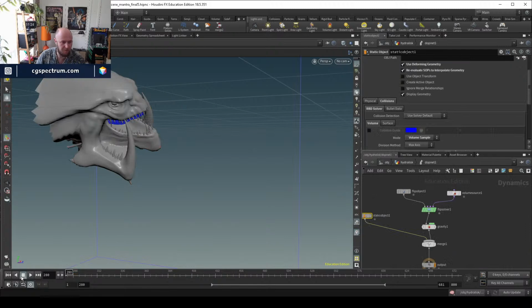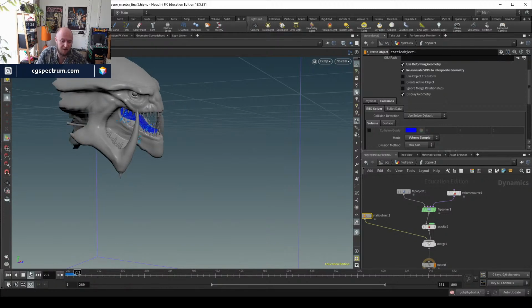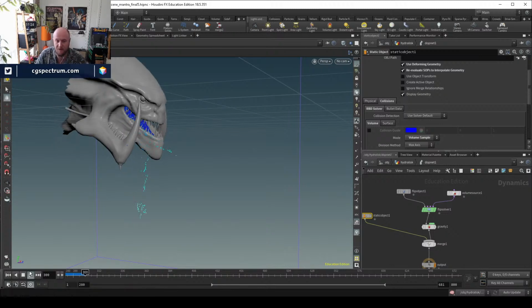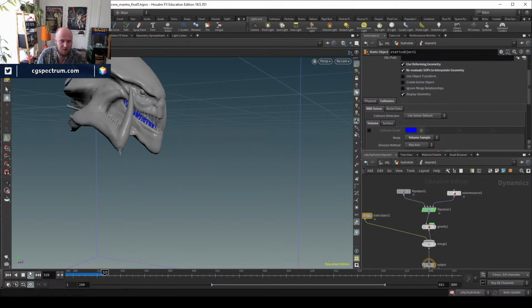Nice. Yeah. So for me, that's the most important thing. Vex is something that can come, and I didn't really understand Vex at all, even when I was working on films, for a long time. I know now, and I've learnt a lot over the years. But when I first started using Houdini in films, I didn't understand Vex at all. I didn't understand a lot of Houdini, but I had been working in films for a long time already, so I had that. But yeah, it's not the end of the world if you don't know Vex.